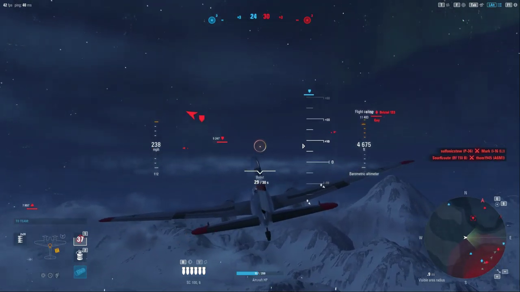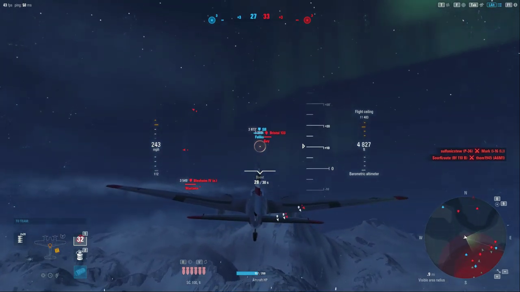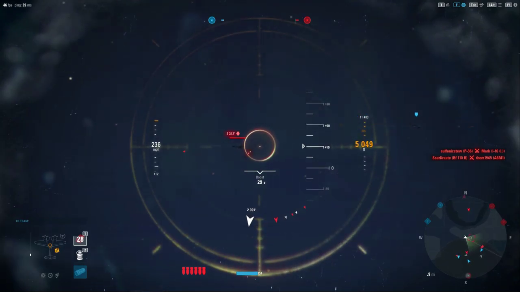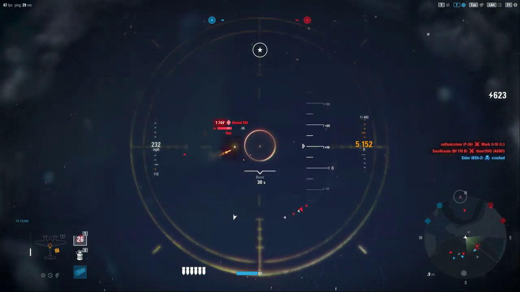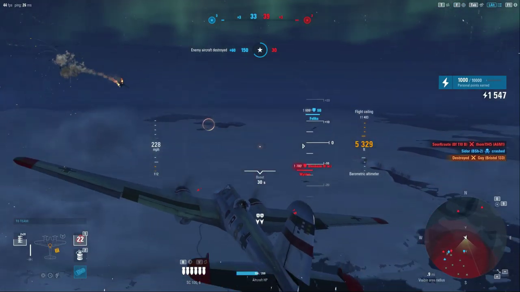Yeah, and a lot of people have the FW57 in their hangar, just because it is such a strong plane at this tier. And there's not many other tier 3 heavies in the game, I don't believe. Correct me if I'm wrong on that one. There are not that many.